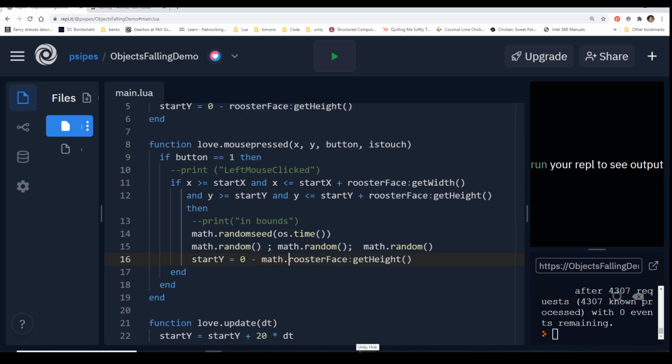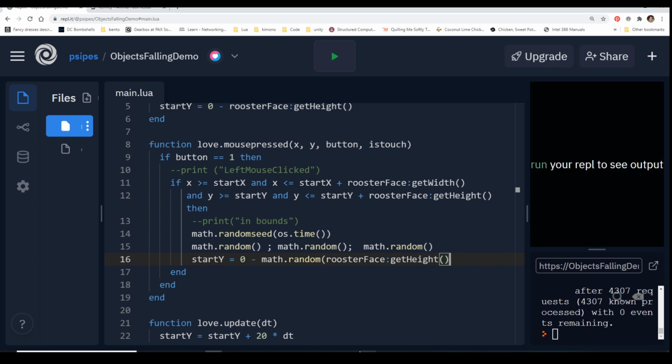Then in our parentheses, we say what we want to be the lowest. And Lua's random is inclusive, so it includes the low and the high number. Some languages only include the low and not the high, some include the high but not the low, and some include neither. This one includes both.